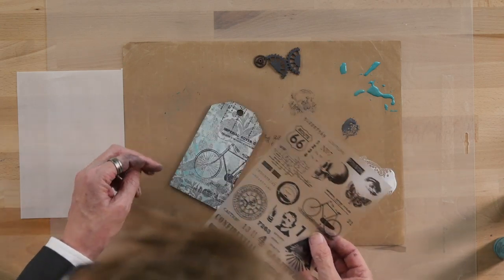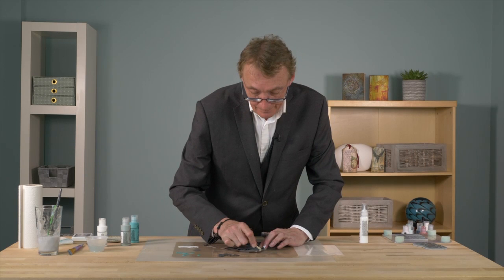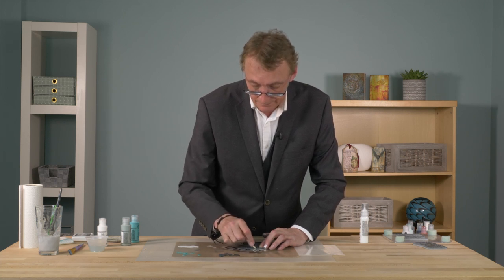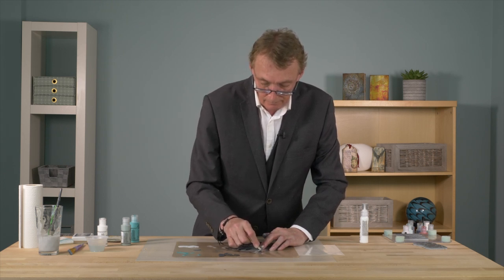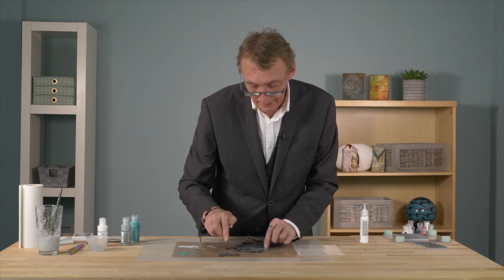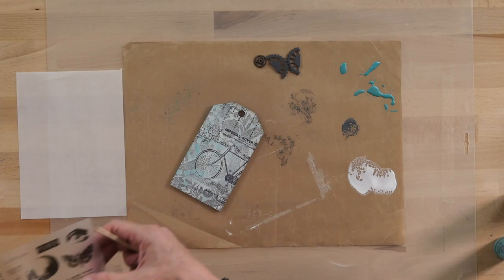So this is a gas turbine diagram. And again, I'm not going to use it all. I'll come in from the side. Use the lollipop stick that comes with them. And then just rub. You don't have to go too hard with this. Then keep your finger on the transfer as you pull away. I can see a couple of misses there. There we go.